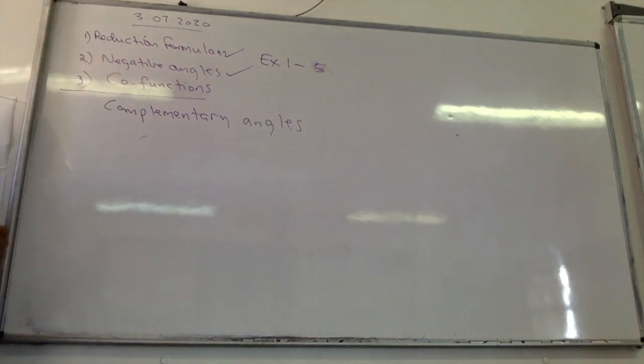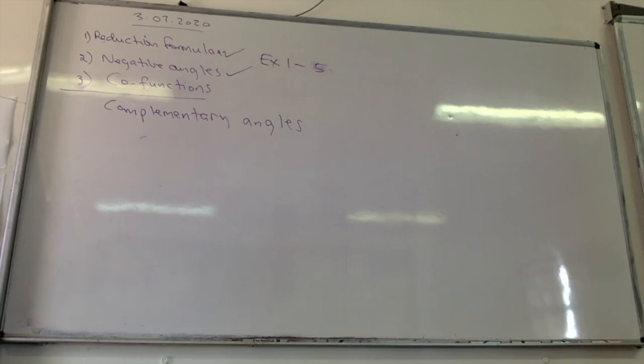Right. What are complementary angles? Complementary angles add up to 90. Angles that add up to 90. How many angles? There should be 2, right? So any 2 angles that add up to 90 are complementary. You can write that if you have forgotten that. So complementary angles are any 2 angles that add up to 90. I need it to be 2 angles that add up to 90.